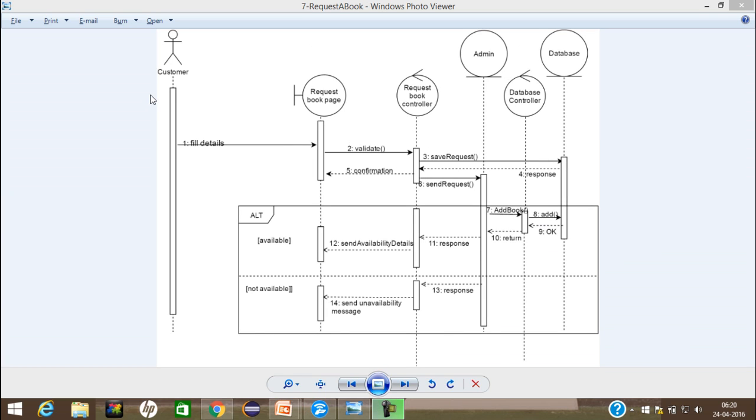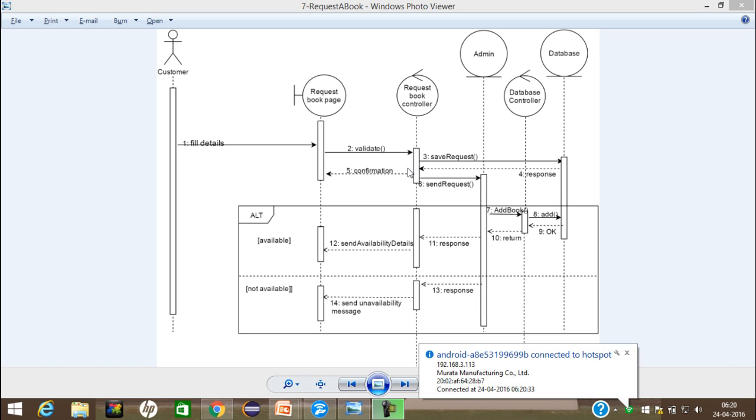Request book. Customer can request a book which is not in our book stock via the request a book form. The request book controller validates the details provided by the customer, then stores them to the database. When the data is sent to the database controller, the request book controller sends the confirmation to the customer.